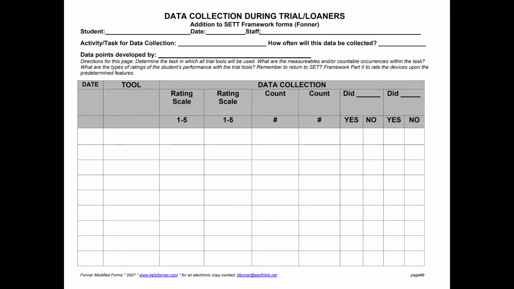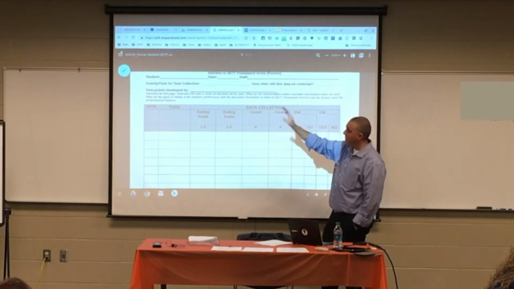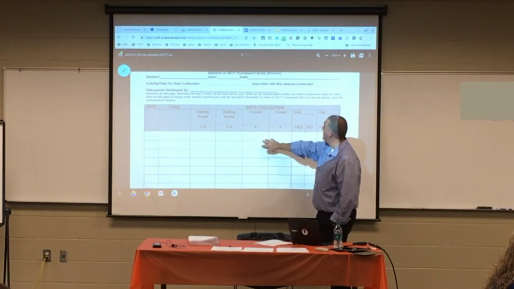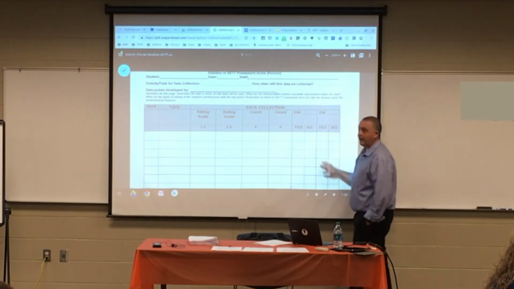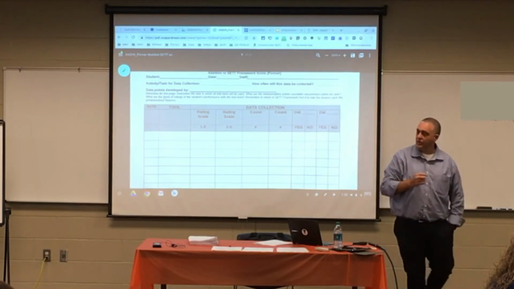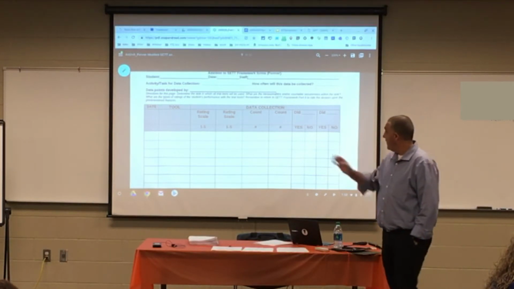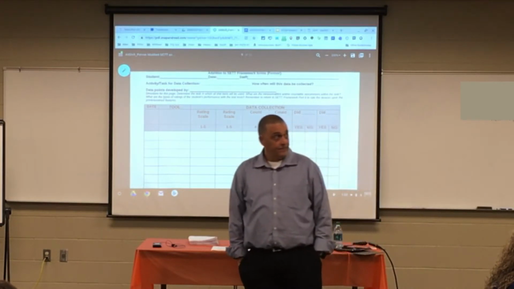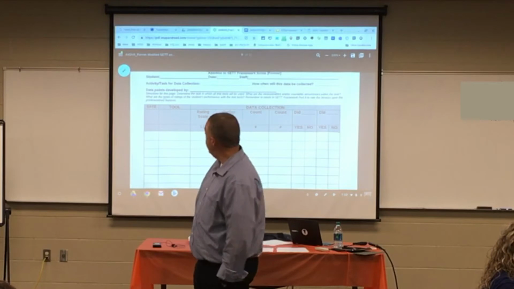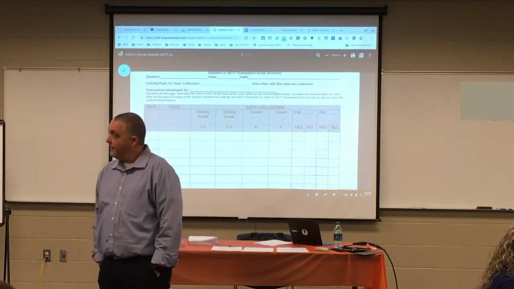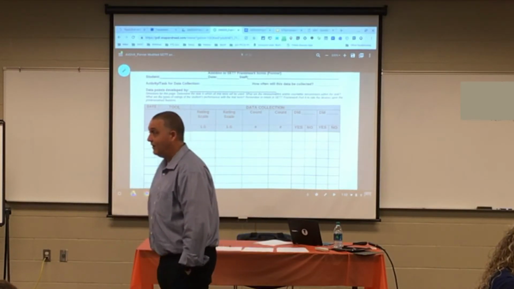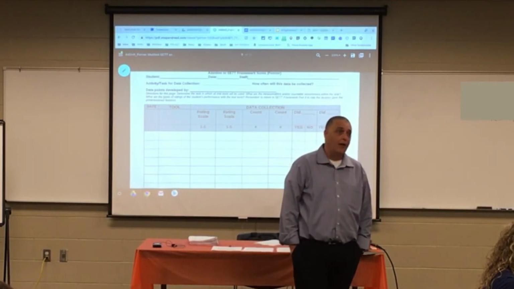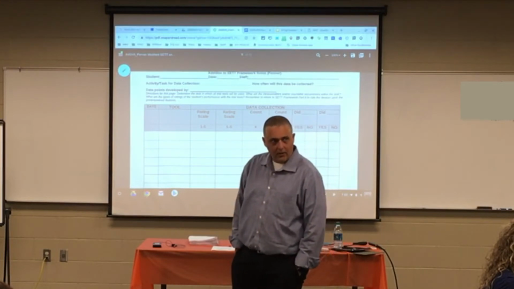And then there's my data collection scale. The date, the tool, what do I rate it? How often was it done, if that was necessary? Did it work? Yes or no? So there are two questions to ask at the end. The one piece that form does not address that you would need to figure out, well, there might be a couple, but one is what is your 1 to 5 scale? That starts to be something you need to figure out, and that scale may change from tool to tool.